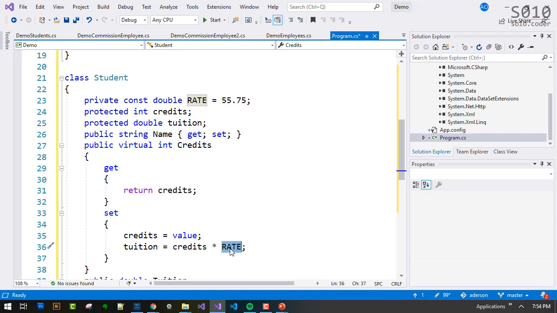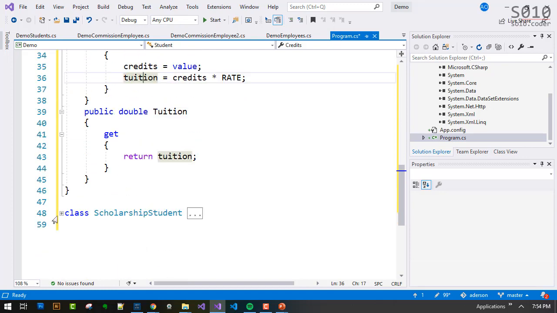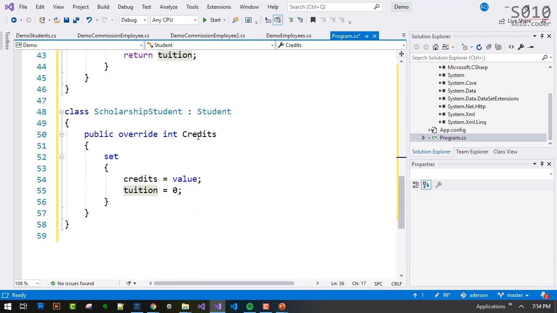However, a scholarship student doesn't have tuition. Tuition is 0. So, a scholarship student has credits, but tuition is 0. So we need to change the behavior of the child. We have to go to scholarship students and we need to redefine credits so that whenever we assign a value to credits, tuition becomes 0.